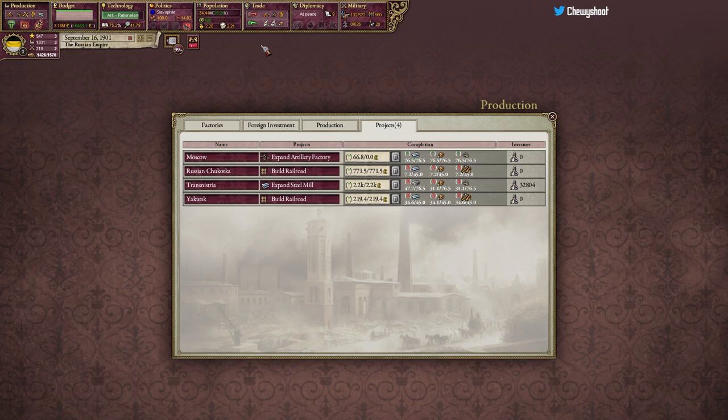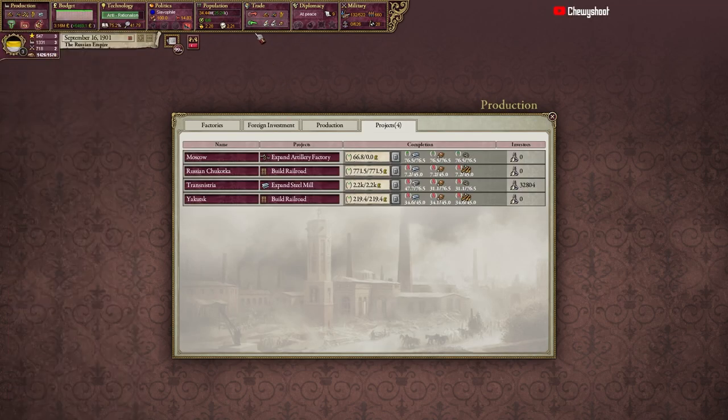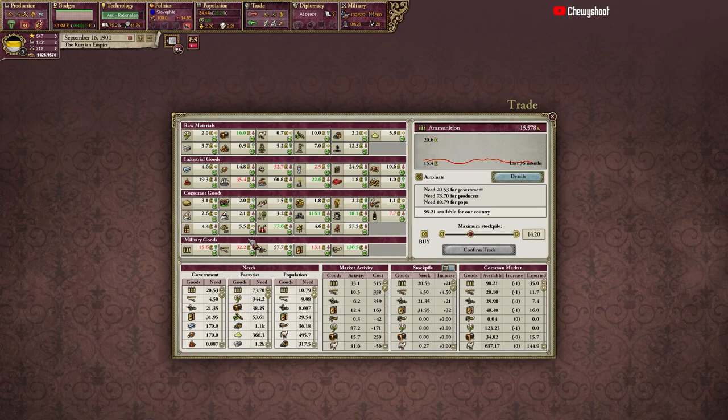Let's expand the railroads. Where is it at here? Where we can purchase trade goods. Here we go. Trade. That makes sense. So let's go into trade goods. Let's say ammunition. Let's just buy the entire stockpile. Make sure we keep as much of it as we can.